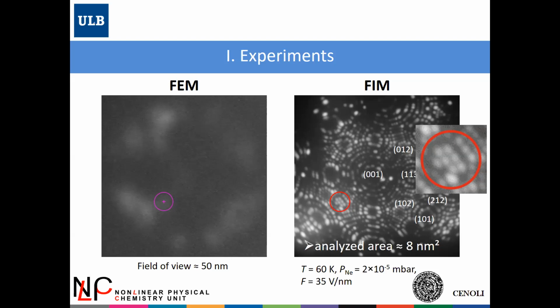In FIM, all the dots that you see are atoms of the metal on the surface. With this comparison, we can say that what you are going to see is approximately 50 by 50 nanometers, so something like 10 to the 5 surface atoms. I will also show time series of the brightness, and the brightness has been recorded in an area that is even smaller, 8 nanometers square, which is in pink or red, depending on the picture you're looking at. What we do is perform experiments by observing what is happening at constant pressure and temperature.